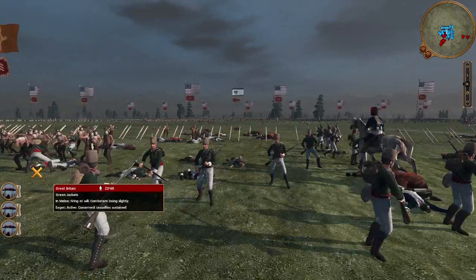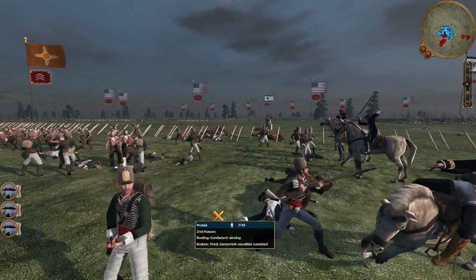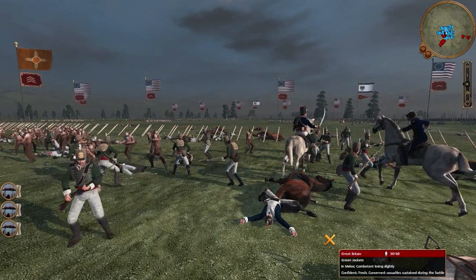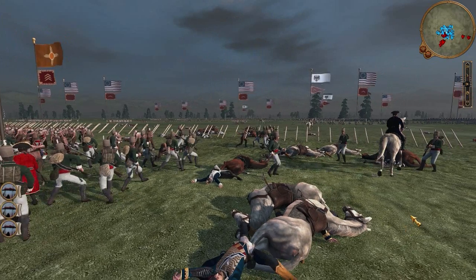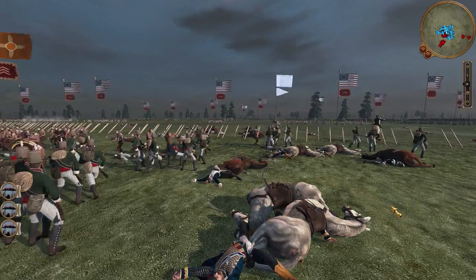Let's see how these guys turn out. Not a whole lot better. Here's, oh, that Hussar got whacked. See, that's what I was talking about. These green jackets have bayonets, and they can actually hold their ground against cavalry better than other skirmishers. I think Angelos and second Hussars are pretty beat up by that point, though.